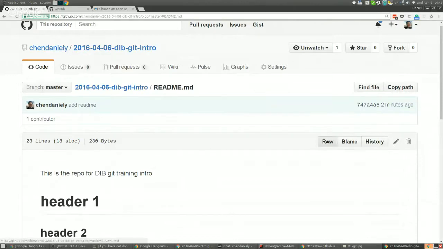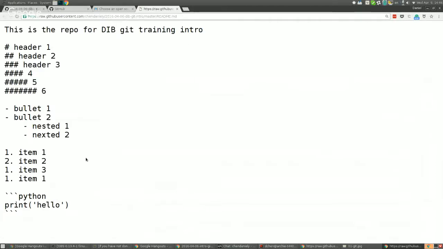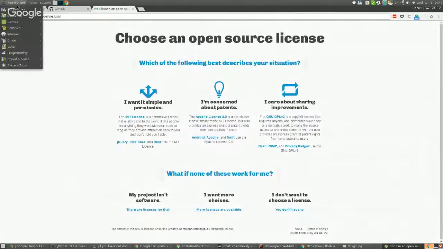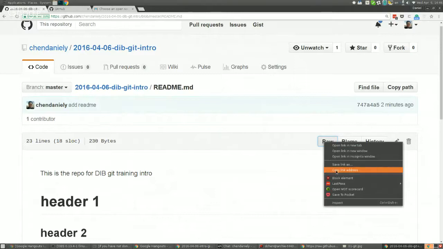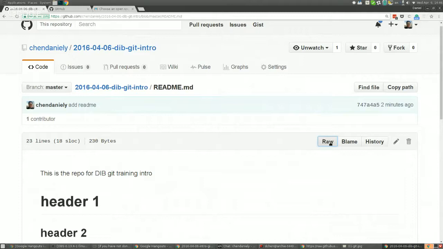If you want the raw version of this file, you can click raw and it'll just dump you that file in whatever format it is. So this is what that file looked like. If you're on GitHub and all of a sudden you see a CSV and you want to download this CSV, if you right-click raw, this link is a link that you would get to download that CSV, for example. So that's where that raw button comes in kind of handy.